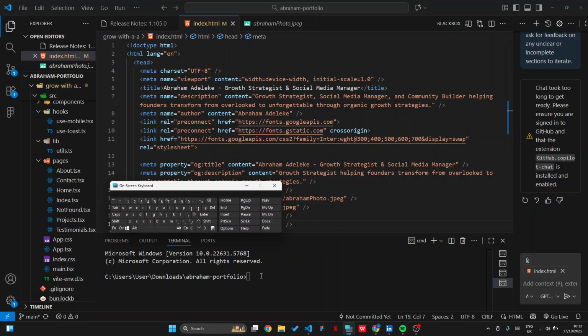You always have to make sure you're in your project directory so that you don't make mistakes. So I'll be navigating. So now I can initialize Git.